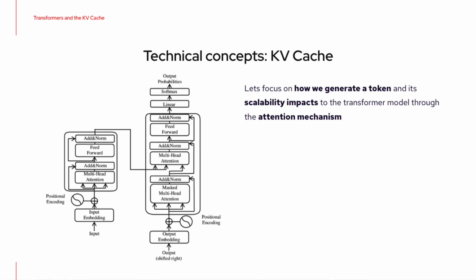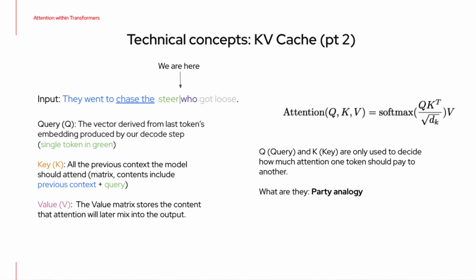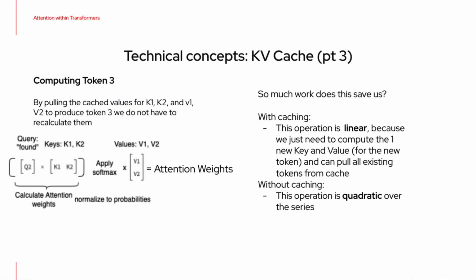We should note there is more work that happens in the transformer. We're focusing on attention, using it as an abstraction for generating a token, because the rest of these operations are linear. So stepping back to this, what is KV caching? KV caching is the concept that we've already calculated keys 1 and 2 when computing token 3, and we're just going to pull those values from cache.